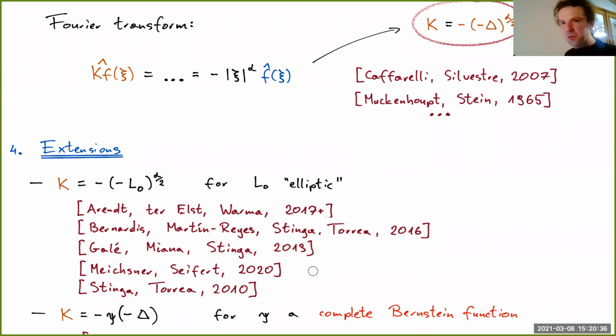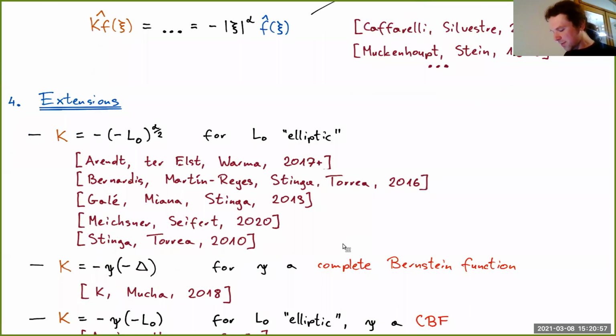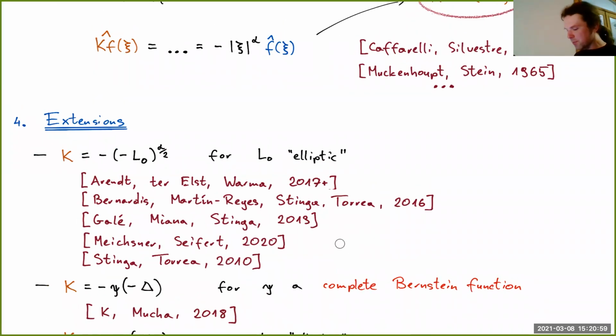You can try to extend everything in a slightly different direction. So instead of replacing the Laplace operator by a more general elliptic operator, you can try to construct a similar problem for more general functions rather than just a power function. And that's what I studied with my PhD student Jacek Mucha in our paper from 2018. We construct the extension technique for complete Bernstein functions of the Laplace operator.